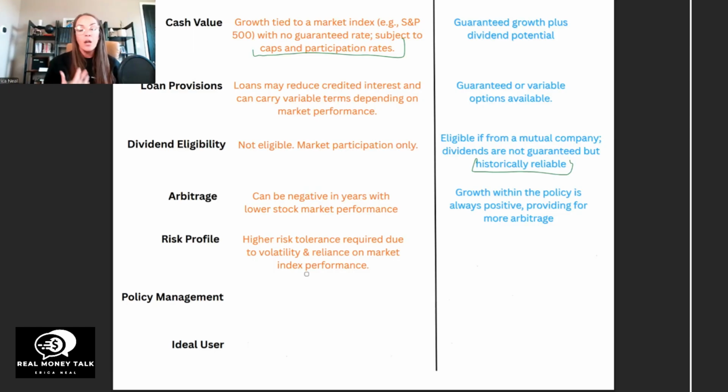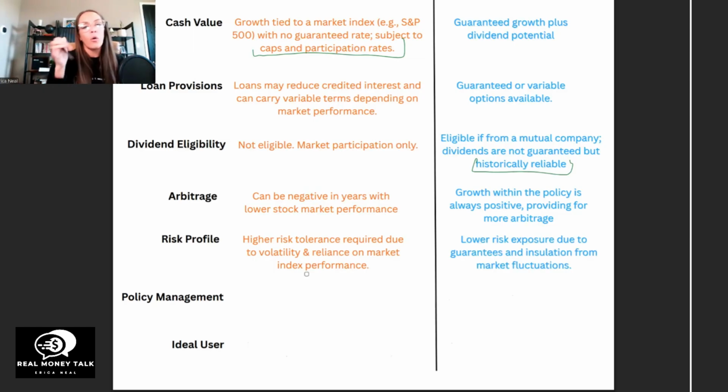In fact, I have a waiver that I require people to sign that says they understand the risk of their cash value fluctuating. They understand the risk that their premium is not guaranteed. They understand the risk that their death benefit's not guaranteed, right? We just need to acknowledge the risk. As long as we understand that, we navigate it appropriately, then no harm, no foul. So again, it's just something to be aware of.